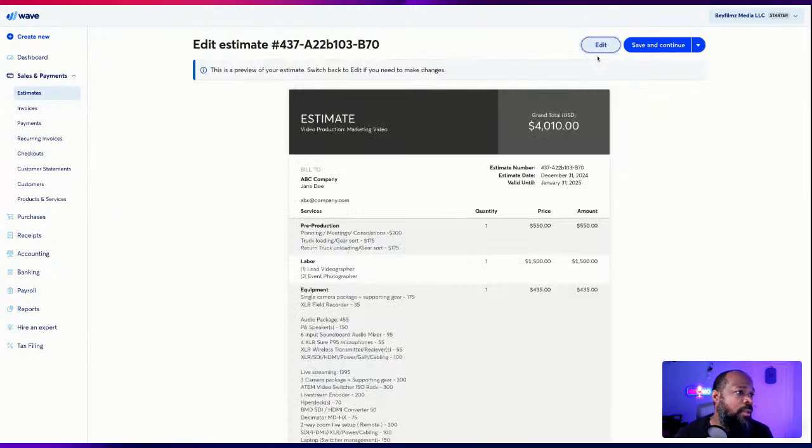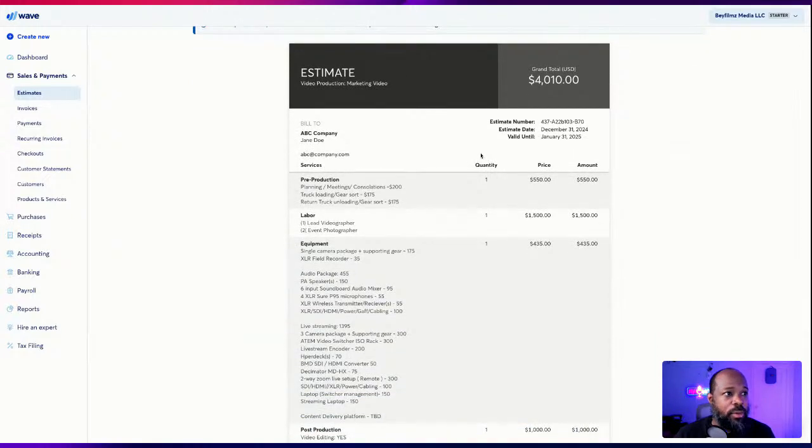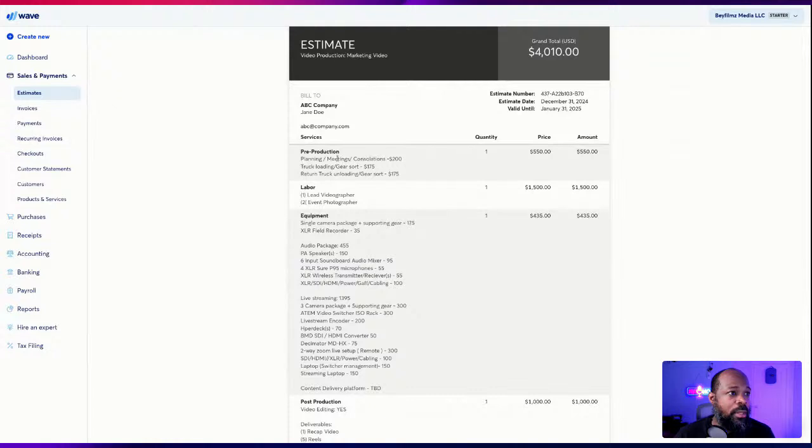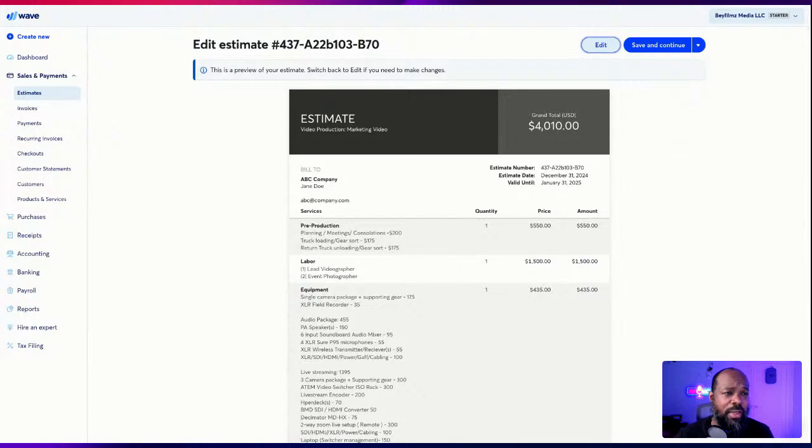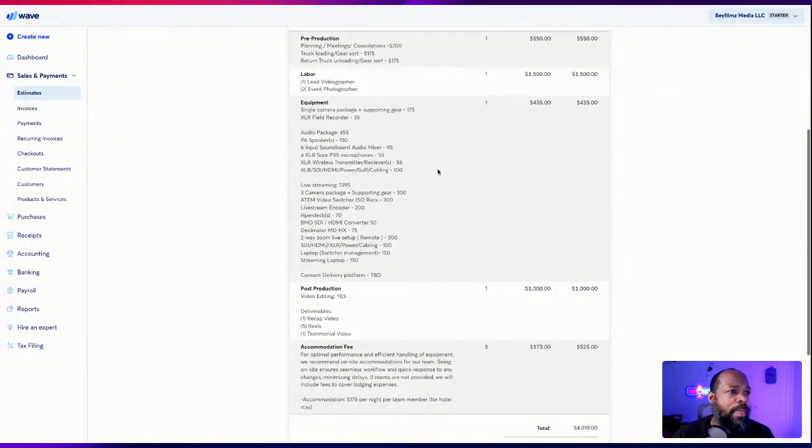And this estimate is from waveapps.com. A lot of software out there offers the same thing. If you want to look for an estimate that has line items, you can just Google estimate software. You can even find free ones. This is free too. Waveapps.com is free, so you can actually go here and set up an account. It's actually an accounting software that's free, if you wanted to use that, similar to QuickBooks.